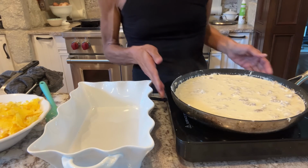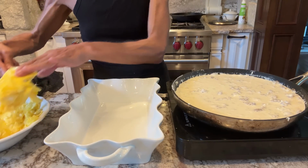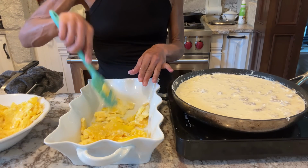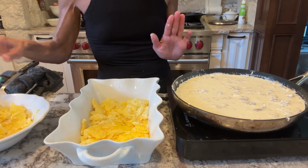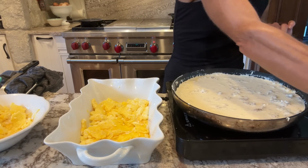Okay? And with that casserole dish, we're going to start with a layer of eggs, the leftover scrambled eggs on the bottom. And you want 18 scrambled eggs. So a nice layer like that. And then we're going to do a layer of ham.